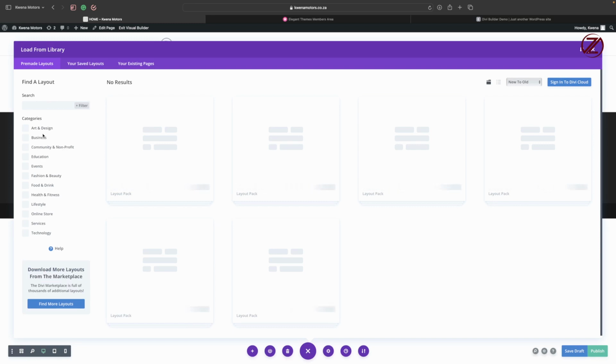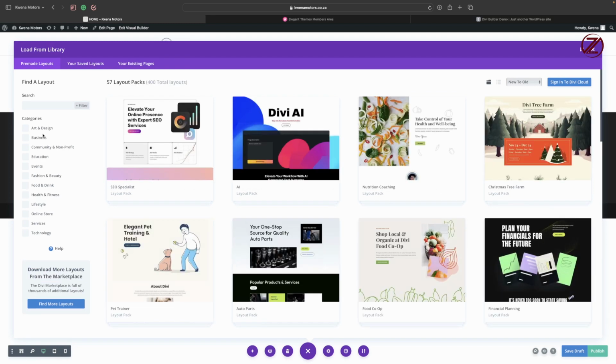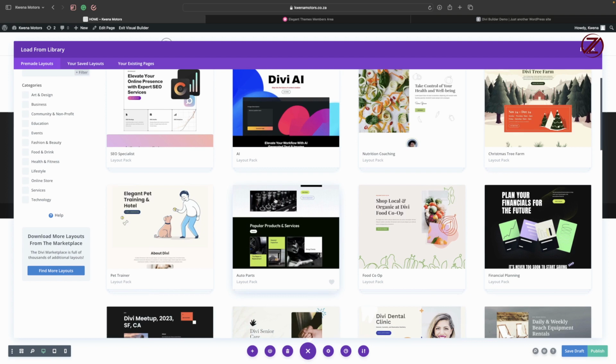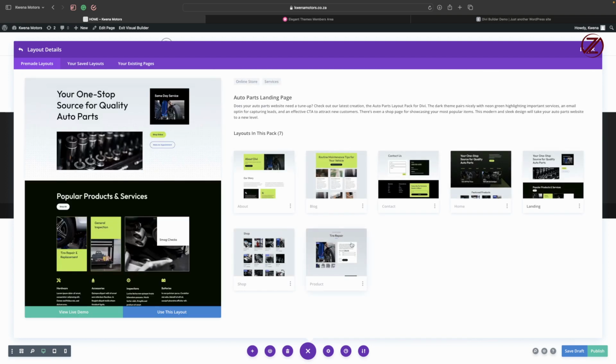So, Gwena Motors, the business deals with logistics, motors, and so anything that has to do with vehicles. So that's what we deal with. Let's see what this auto parts looks like. Let's just click on it and see. I don't like it. It looks very bland. So I'm just gonna go back. Top left, there's that little back icon.